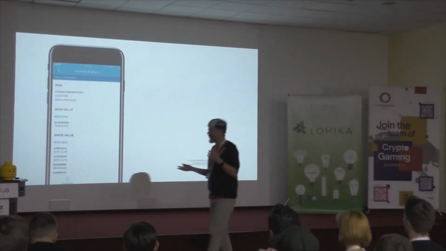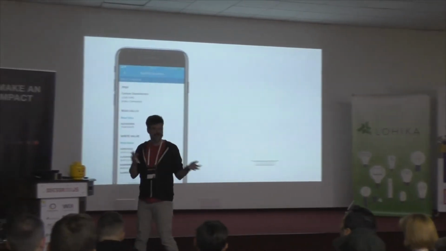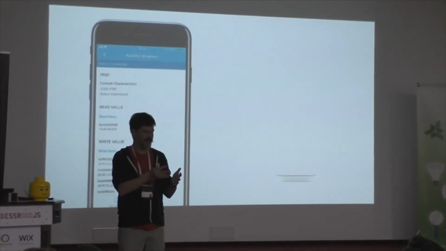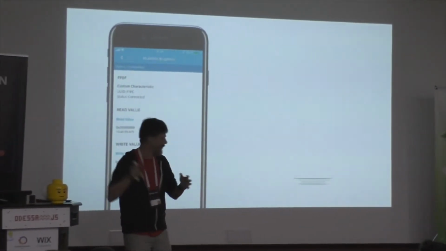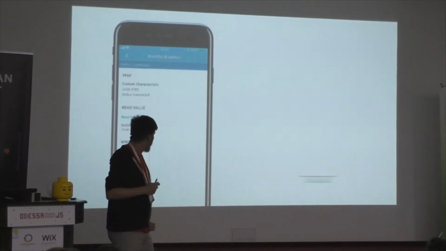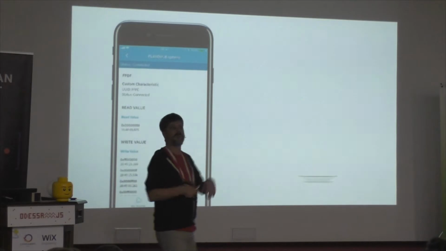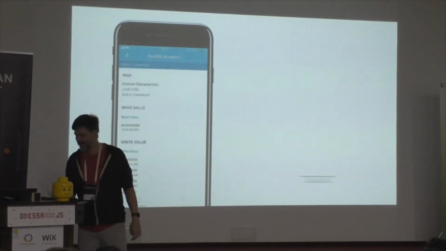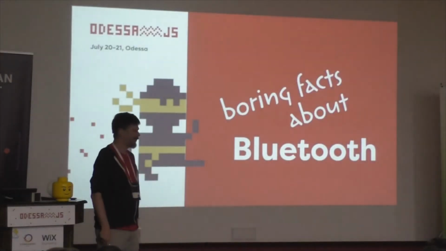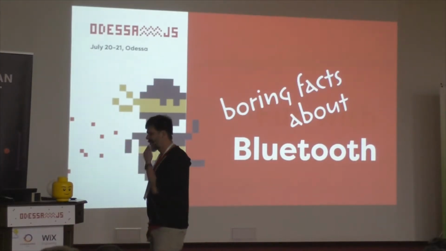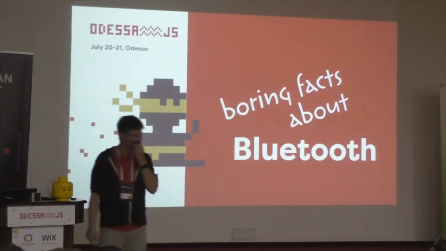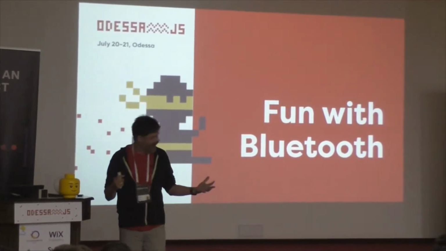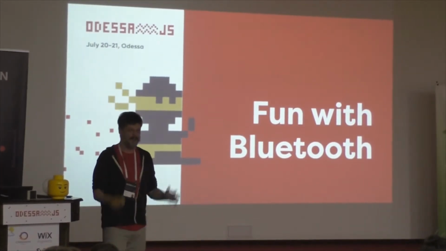So that kind of sounds like RGB values in HTML. FF0000 or FF9900, those are HTML colors. And we can send those colors to that light bulb, and the light bulb will turn that color. So this is fun, this is good. Well, no, this is still boring facts about Bluetooth. This isn't fun yet. Sorry. So instead of boring facts about Bluetooth, let's make this talk about fun with Bluetooth. Finally, that's why you're here.